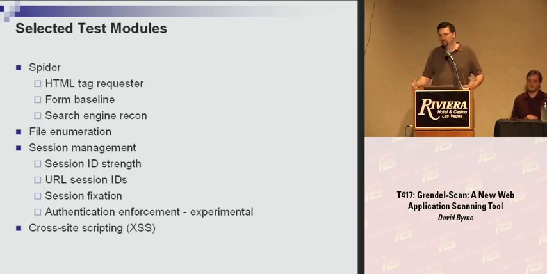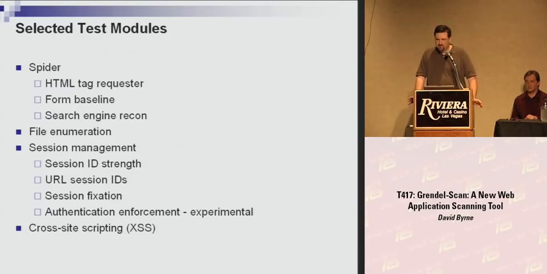So the lesson is don't just randomly start clicking on things. Make sure you understand what the impact is of the modules that you're running. Usually I'll only enable something like file enumeration if I'm having a lot of problems finding content on a website, or if maybe I have a lot of time left on an engagement and I want to go back and just double check that there's nothing hidden or unusual that I could have found.